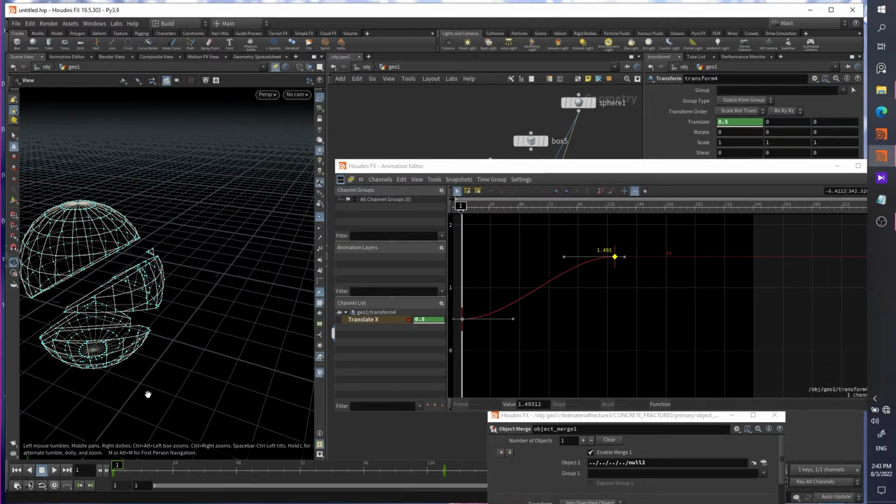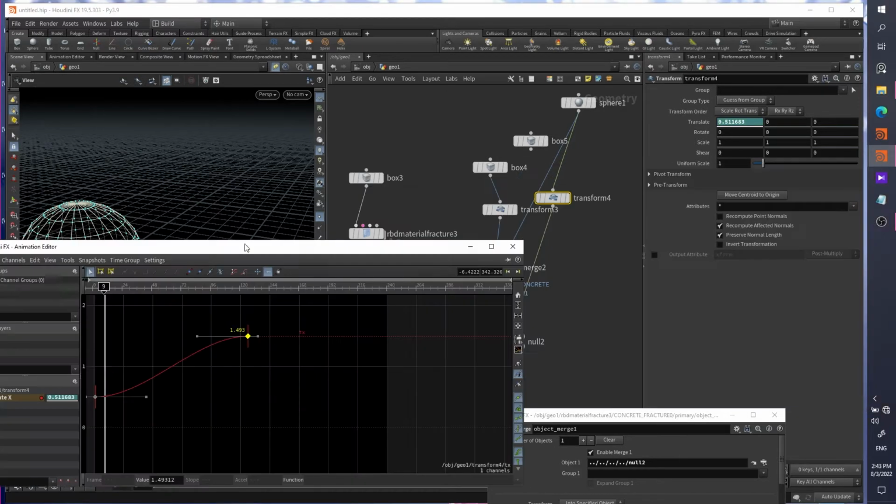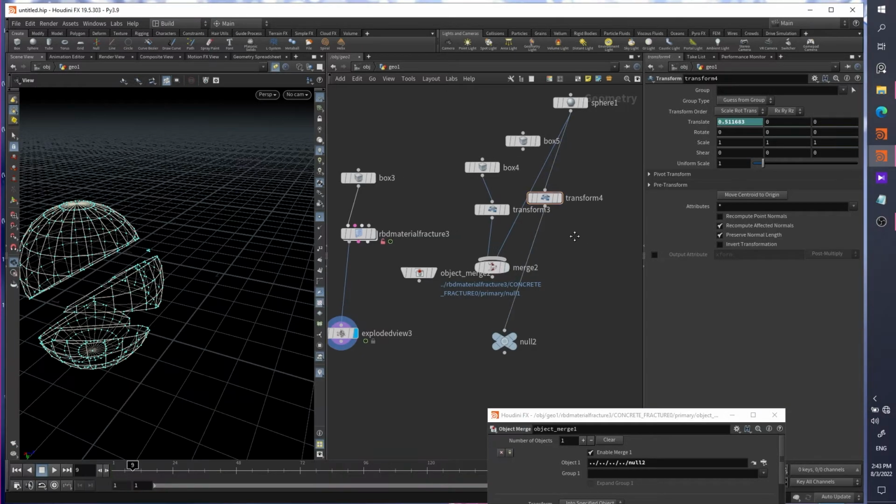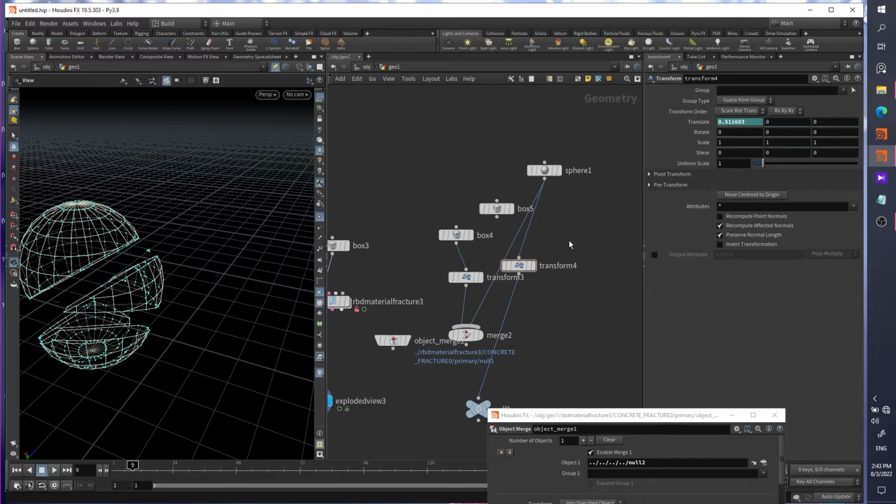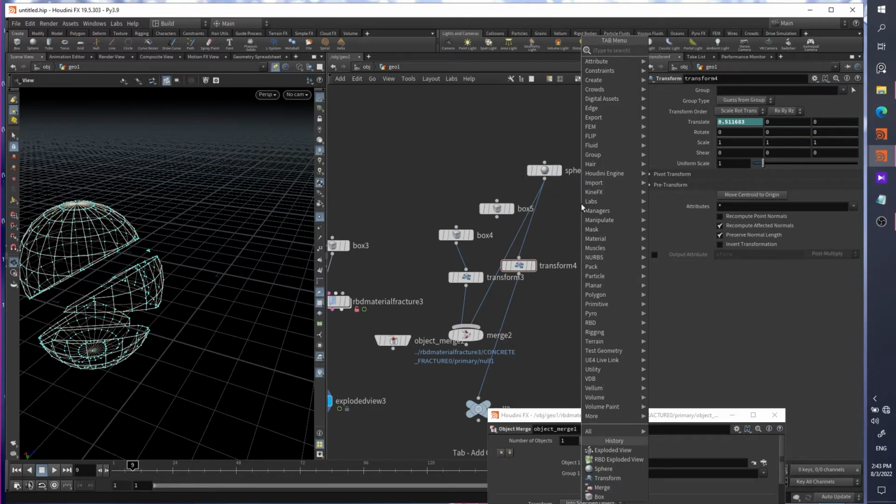Let me see. Move, come on. It moves too small. Okay. You guys get the idea.